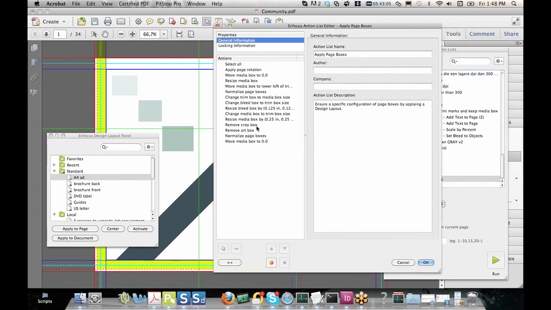And as you can see here, there's a lot going on, but you were not aware of it because you just used the interface to create the design layout, create the global changes, and we did all the rest. So here you can see that an action list is created depending on your design layout. Again, a nice way for you to learn how to work with actions, to learn how to deal with actions.